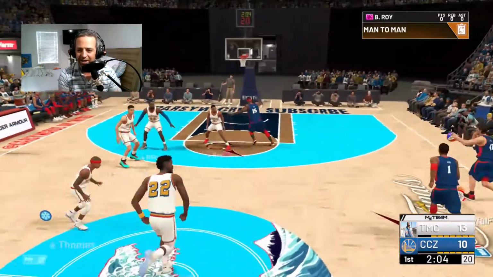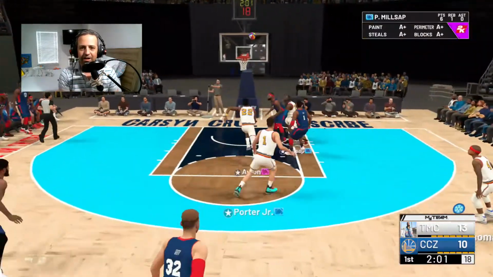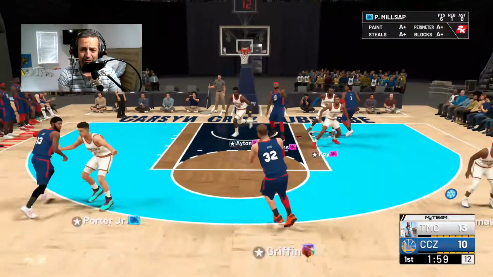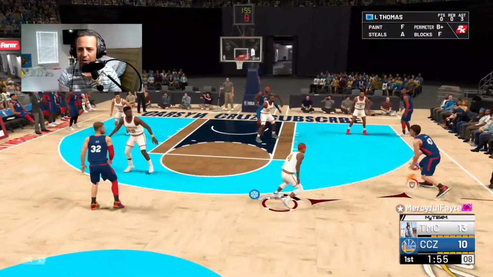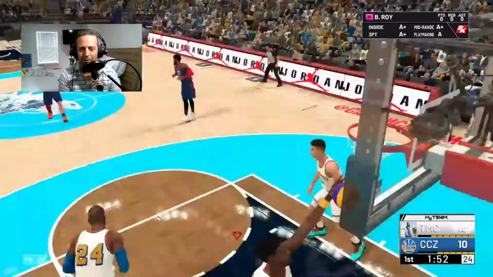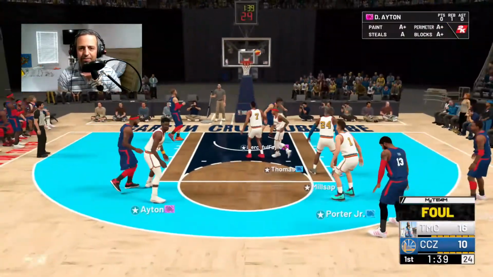Let's go. 13-10. Over to AK. AK's got his fire badge, but Thomas finally sticks his hand in the air, and it gives him a contest. Thomas does have a snowflake. He's working on 3 assists, no points. Doesn't get there in time, late.